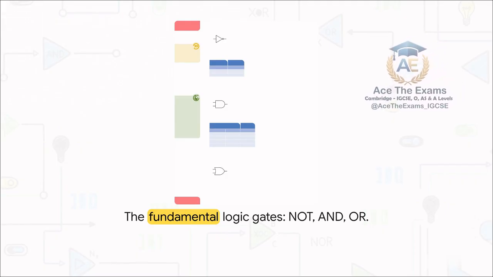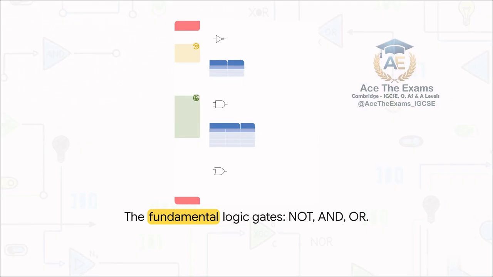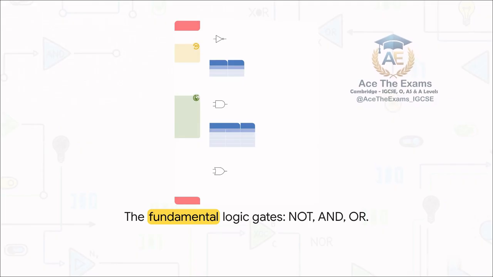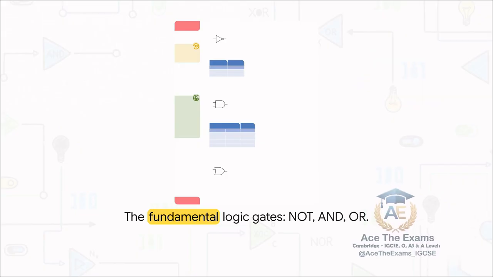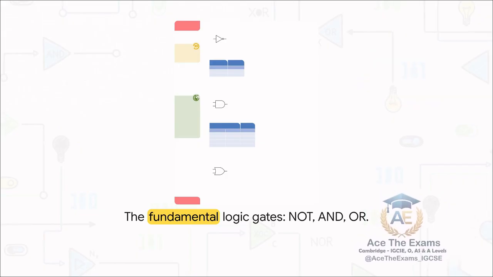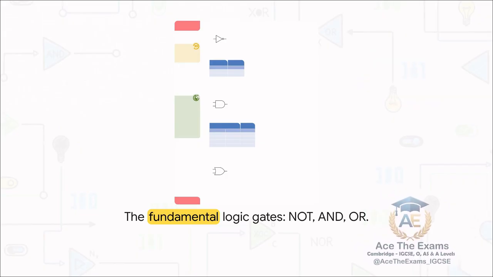We'll talk more about that later. In the middle, we have the AND gate. Notice how it's perfectly flat and straight on the input side and smoothly rounded on the output side. It literally looks like a capital letter D. Think AND ends with D, and the gate looks like a D.